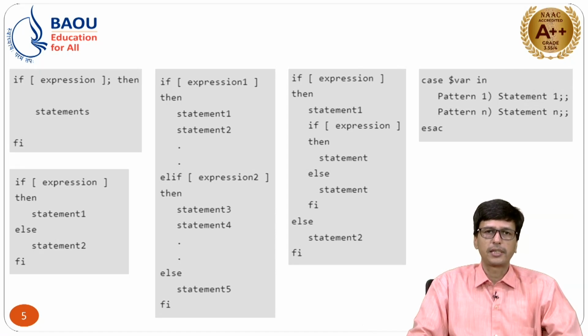All the letters in if, else and fi, whatever you are using, are in small letters. The square bracket represents the conditions that you have to put for execution. If you don't want to put the square bracket, another option is the test command. In the syntax, if, then after the square bracket; if you don't want the square bracket, you can use test, T-E-S-T, the command, followed by the expression or the condition that you want to check.